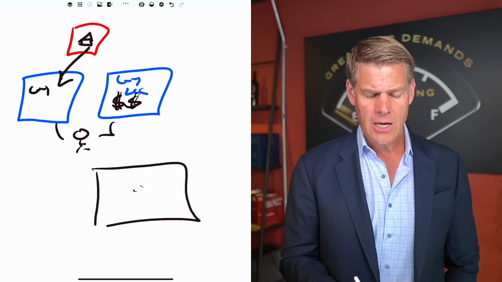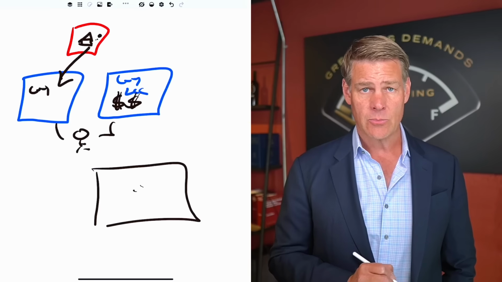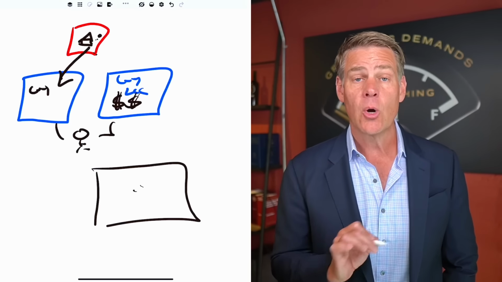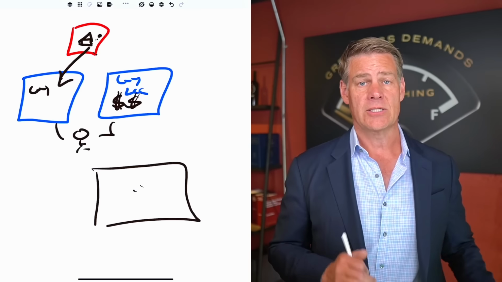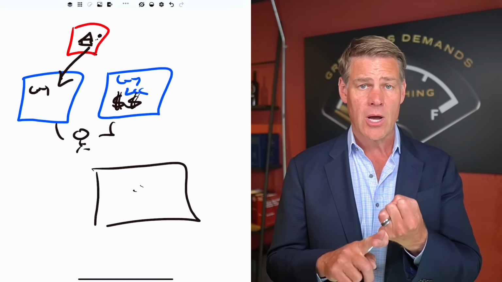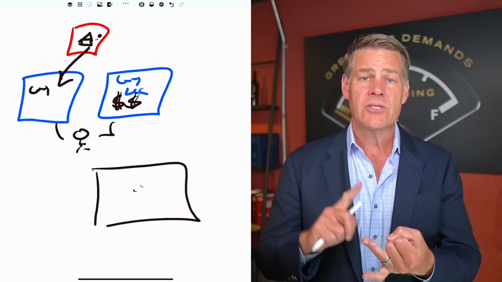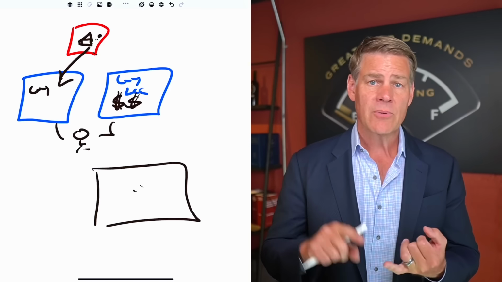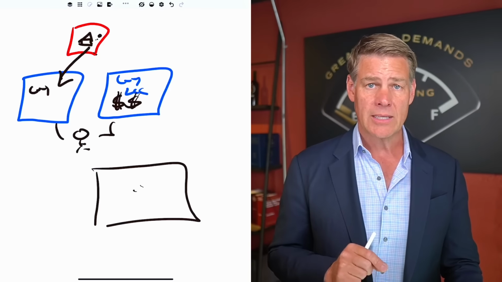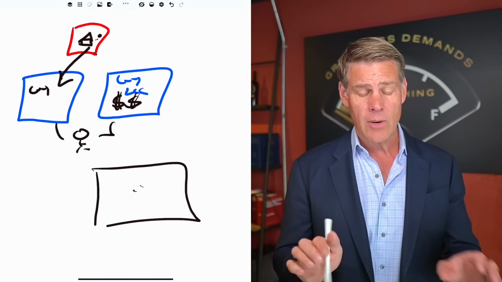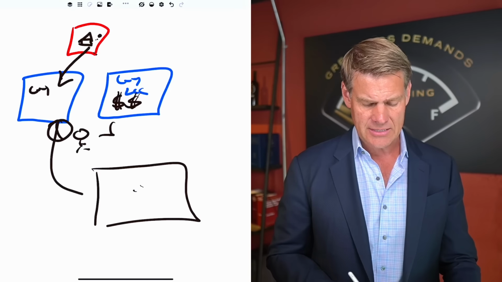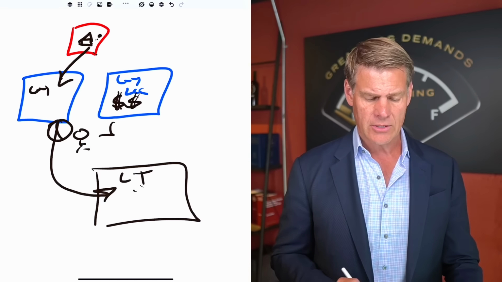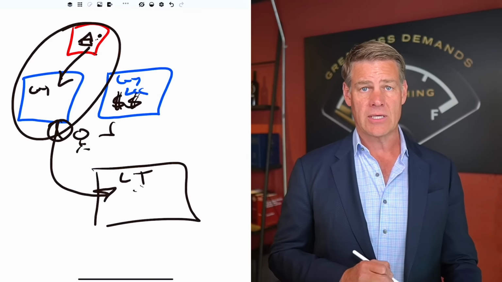Now, if you look here, my name does not appear on this piece of property. It's in the name of the LLC. Now, do I own this red box? No, I do not. I don't own the red box LLC. So what that means is I don't have to deed the property because I don't own it. And I don't need to transfer the red box because I don't own that either. The property is owned by the red box, the red box is owned by the blue box, and I own the blue box. So the only assignment is this. And by moving that blue box into this living trust down here, I'm transferring everything right here.